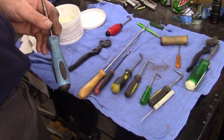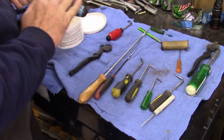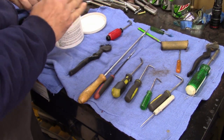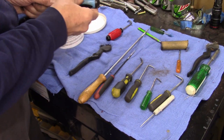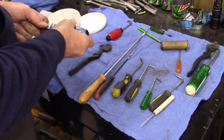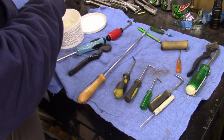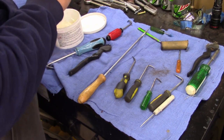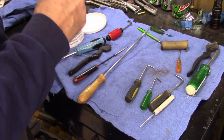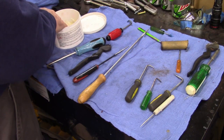I'm just cleaning these handles up a little bit, and I'll show you the end product. Tools are all dirty. I can't have tools dirty. Clean them up when you're done, put them up. I know they get dirty when you use them, but I just can't get these all cleaned up, take them to work.